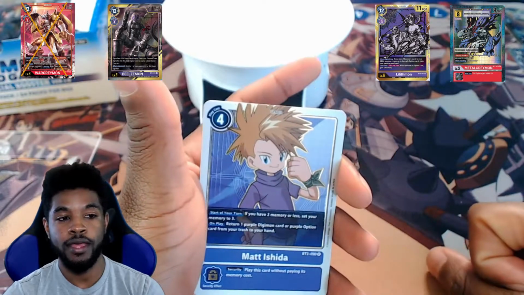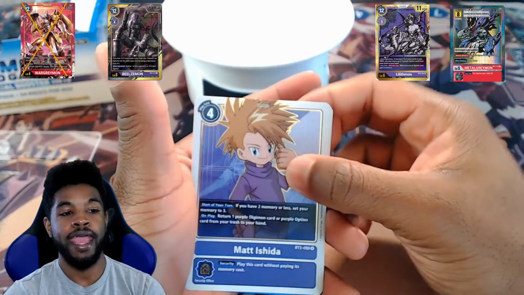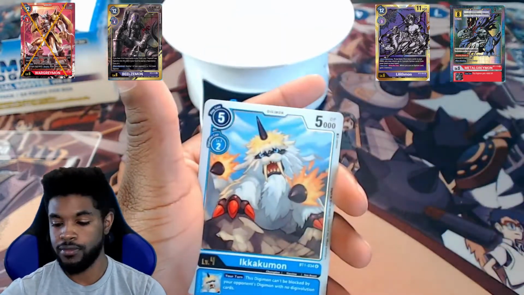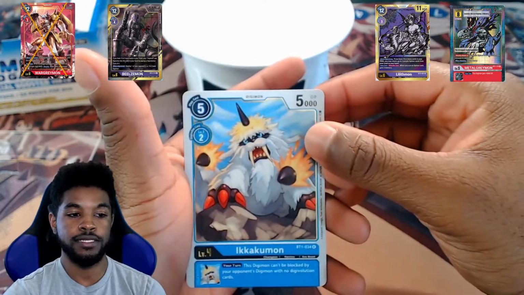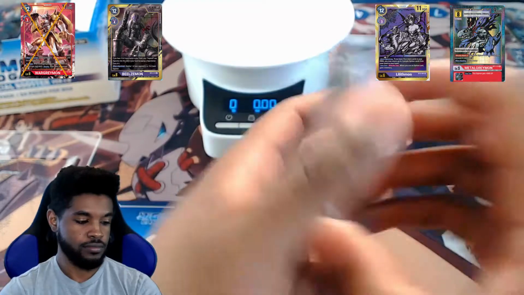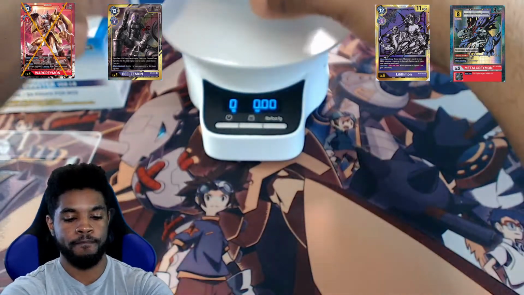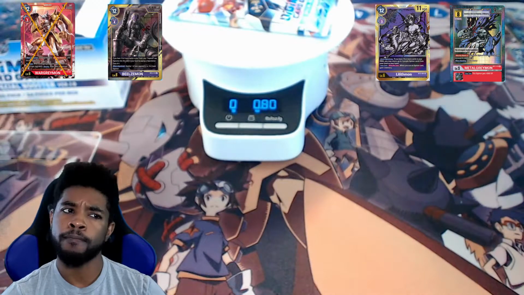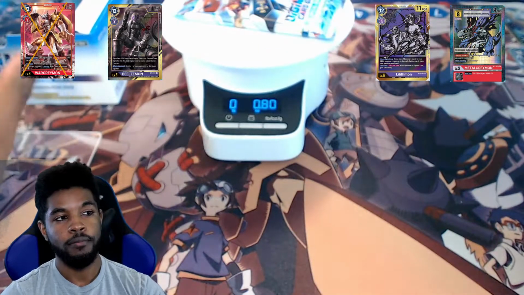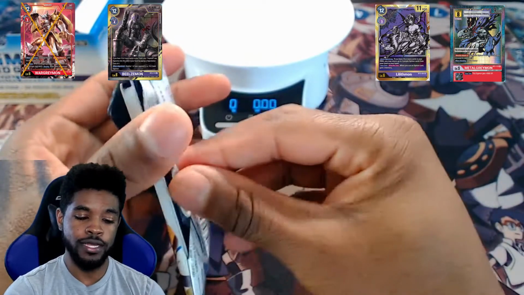First rare, Matt Ishida. Matt gives you memory. If you start your turn with less than 2, he takes you up to 3. That's good. And he brings one option card or Digimon card back from the trash. And a rare Ikakumon. This Digimon can't be blocked by your opponent's Digimon with no sources, and that only applies to the Digimon on top of this. That one might actually be legitimate. Not sure, we will see. Let's see, this one I'm skeptical about, because that first one I did not drop it very hard.